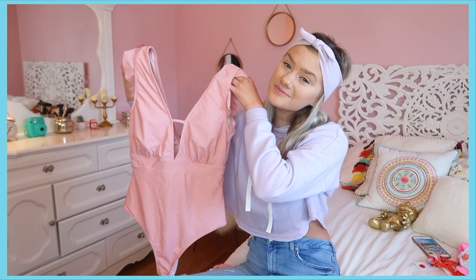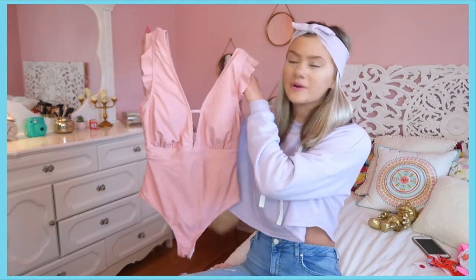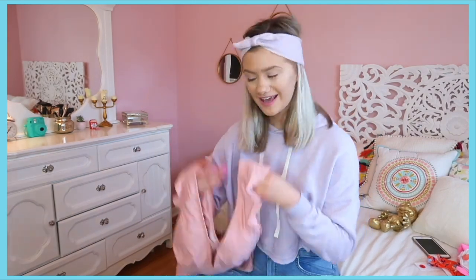Swimsuits into outfits. Let's get started. So this is swimsuit number one. It is a one piece, and because it is a one piece, I thought it would be a really cute bodysuit type of thing. So we have this pink one piece. I think it's super cute. It's got ruffles on the sleeves, and it's pink, which is my favorite color. You all know how much I love pink. I love the color, and I love the style of it, so I thought it would make a really cute bodysuit. So let's go see how I style swimsuit number one.